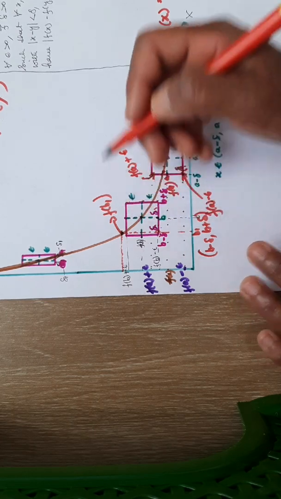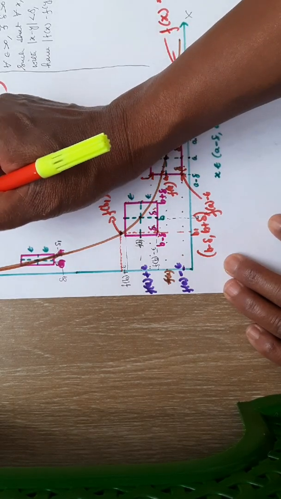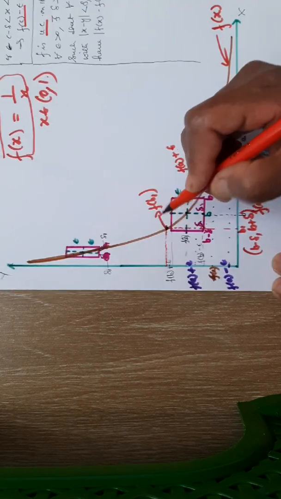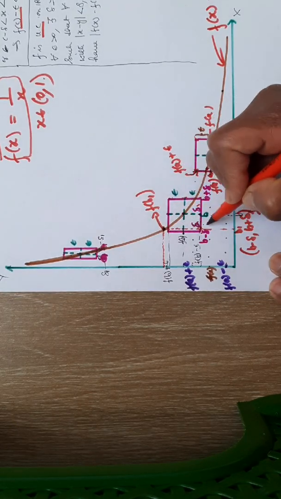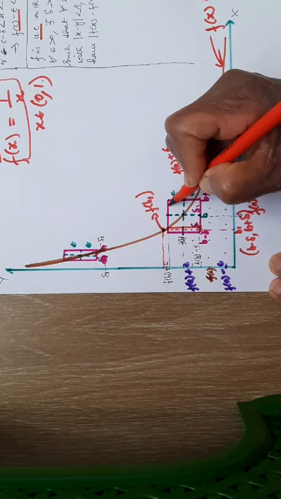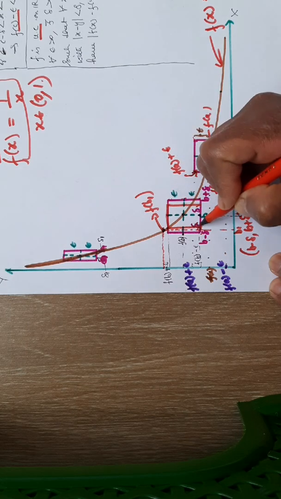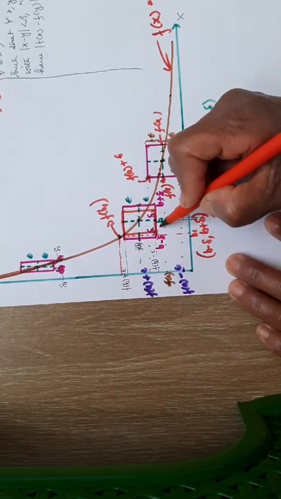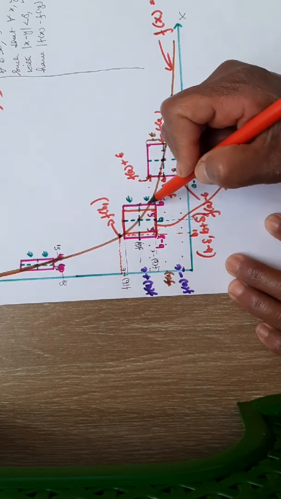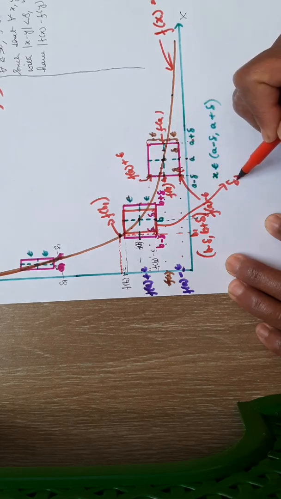So in that case, this delta not only depends on epsilon, but it also depends on the choice of the point c on this graph. Here, if I reduce the length of delta, say to delta 1, with the same epsilon, then for the given epsilon greater than 0, this delta 1 now works for this point B.